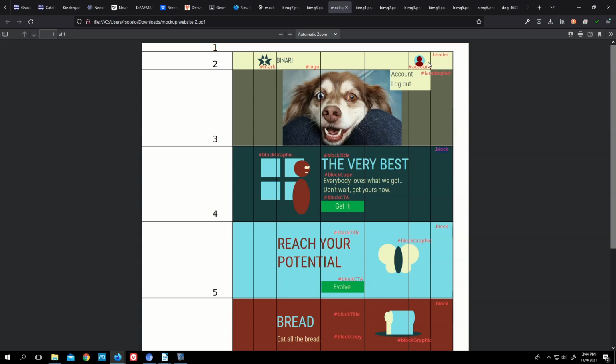But I'm also going to have custom named elements. So I'm going to name this div, this thing I'm going to make, I'm going to give it an ID, a unique identifier, and I'm going to give it an ID of account.